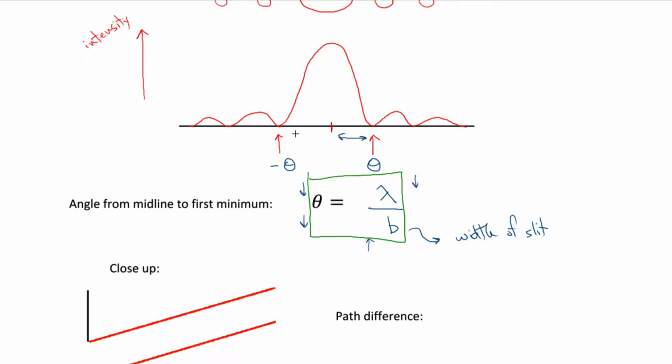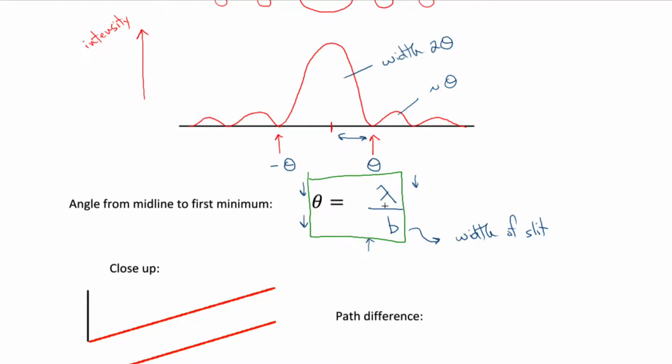To summarize the pattern then, light diffracting through a single slit has this symmetric pattern with a central bright fringe which has an angular width of 2 theta and is brighter than the others, and as you go off to the side you have these narrower bands that are less bright. And these have an approximate angular width of about theta, and we'll see why I say approximately in a moment, but they are narrower, about half as wide as the central bright fringe.